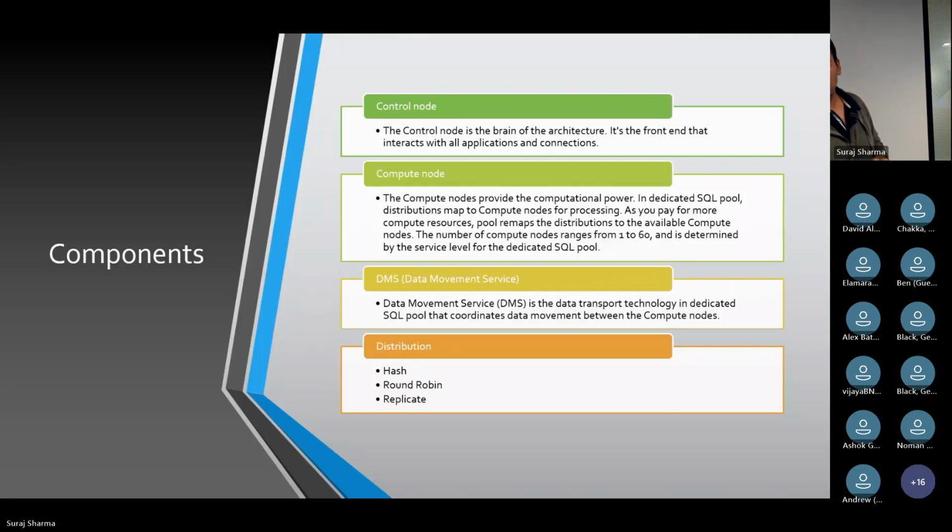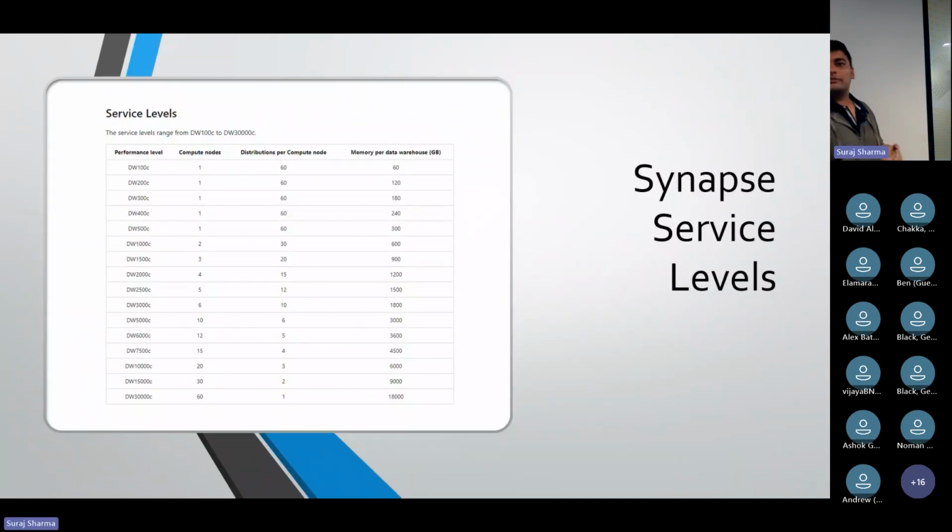So if you go to the service levels, which kind of dedicated pool service level do we have to use to get the parallel processing benefit? If you are coming from the managed instance world, storing data on managed instance, or using Hyperscale, a very basic question comes to mind: what number of cores is equivalent to DWU? If you're running on 16 or 32 cores on Hyperscale, how many DWUs should I spin up to use Synapse?